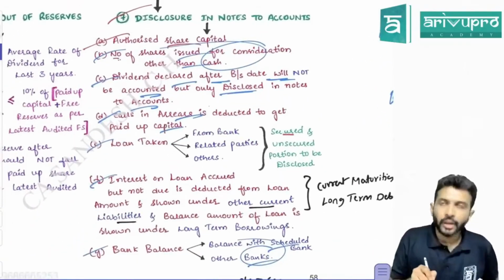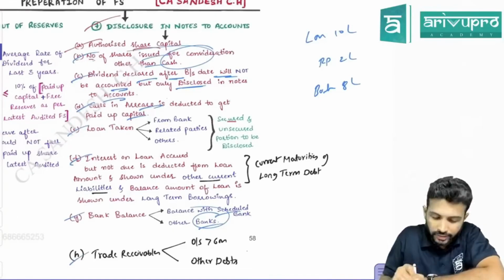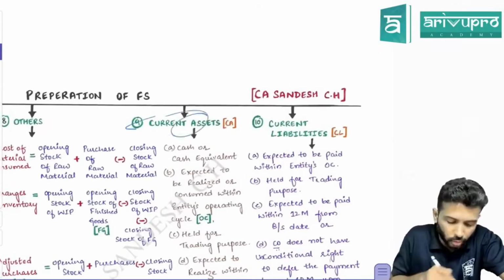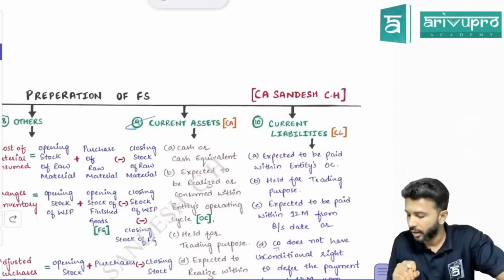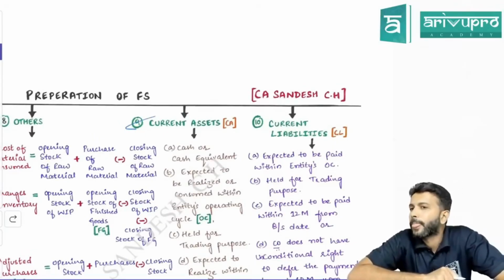Another portion is, suppose, or maybe I'll put this on hold. I'll discuss another related concept, then I'll come back to this. Sir, there is a small discussion around current assets and current liability. We'll do that and then we'll come back to one last pointer there. Okay. What according to you is a current asset? Current assets means what?